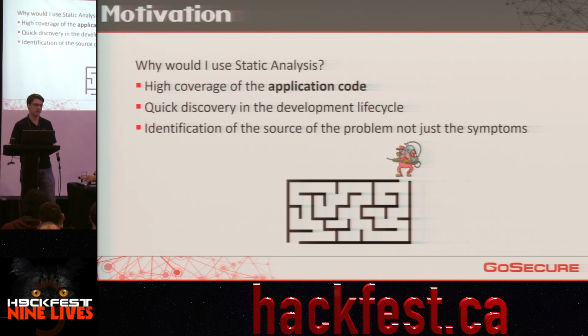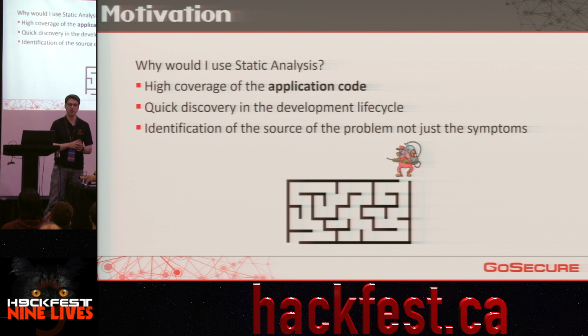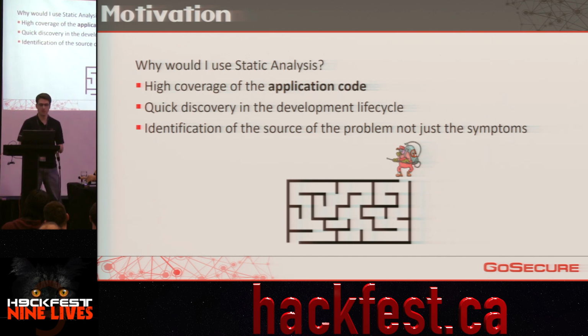Otherwise, quick discovery. Instead of waiting at the end of the deployment of an application, after multiple iterations of development, for a pen test or a final audit, a static tool can be run along the development, and you get notifications for potential vulnerabilities. That's a big advantage. Also, you get the vulnerability at the source.